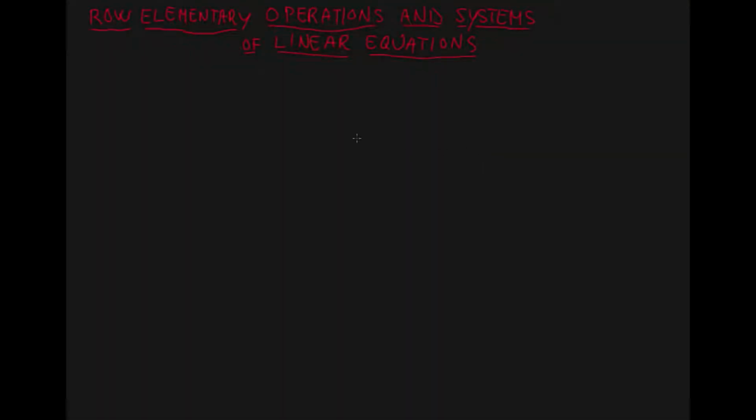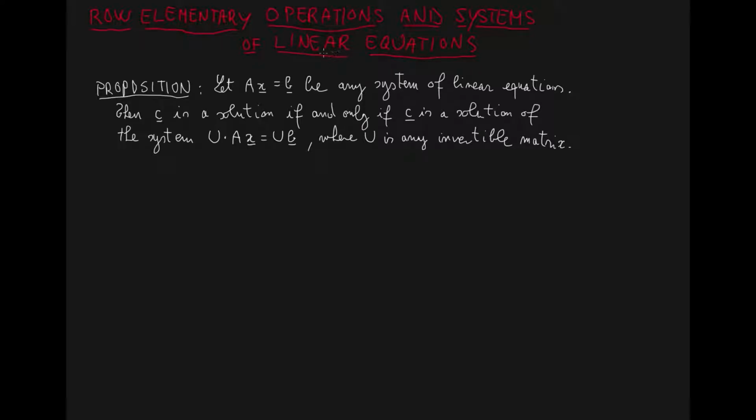In the past lecture, we have seen examples of elementary operations and how to reduce a matrix to row echelon form by applying elementary row operations. Here we will talk about the same procedure, but in the context of systems of linear equations. So we will see now how to apply the reduction to row echelon form of these matrices in order to investigate the solutions of a system of linear equations. To start, we state the following proposition.